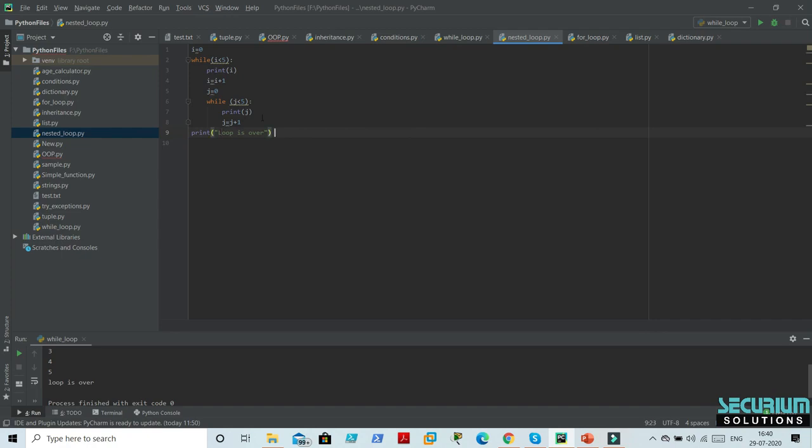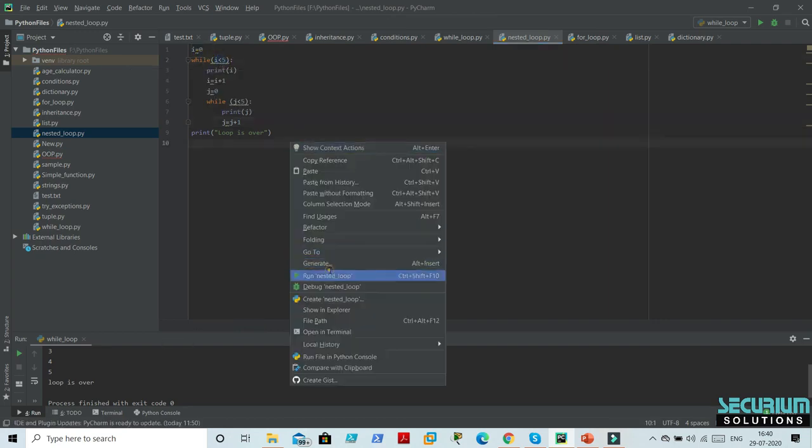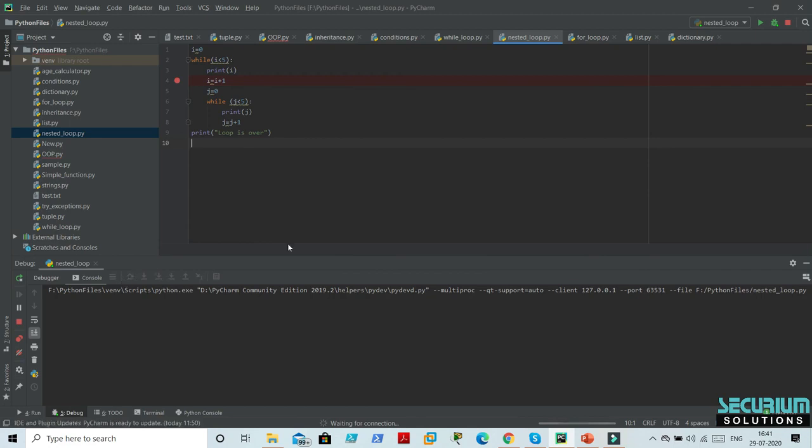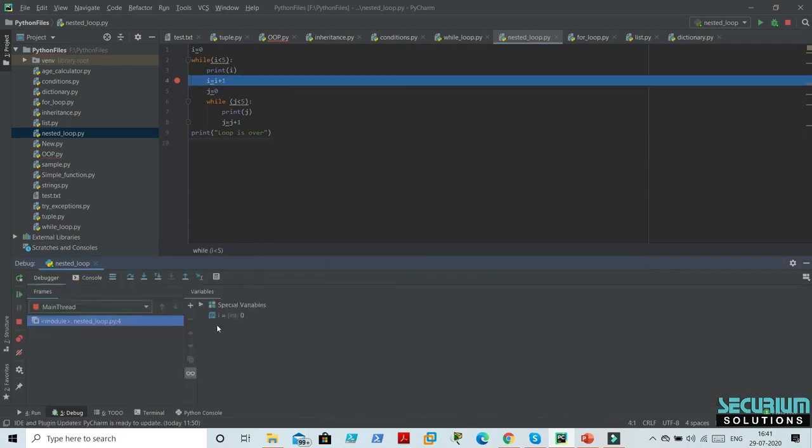Now I've added a while loop with a condition, and I've introduced a new variable with another while loop, so let's check it out. Until it satisfies this condition, it will go on in the loop. Let's run this nested loop file, and you can see 0 1 2 3 4, then 0 1 2 3 4 again, going one by one. So let's go to the debugger and see how it works. I'll add my breakpoint in here, and go to the debugger and check how it works.